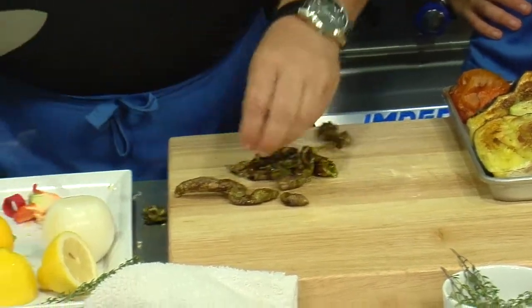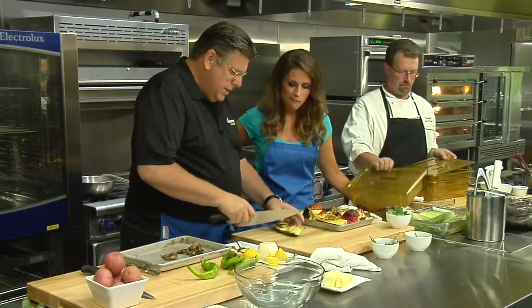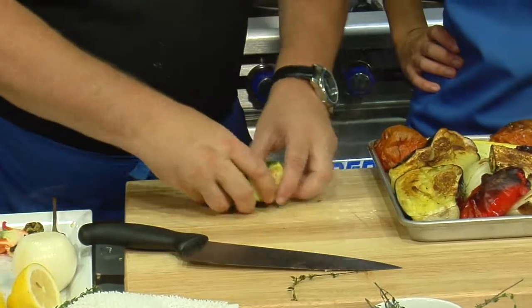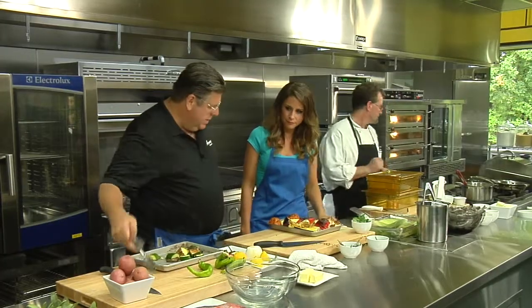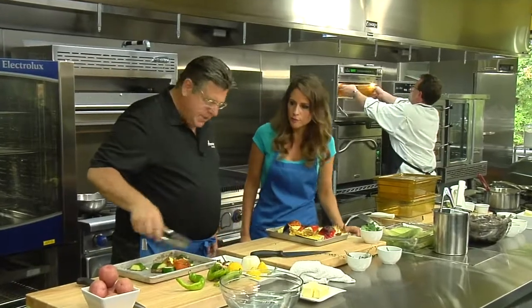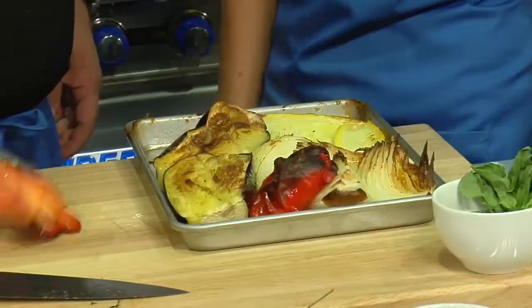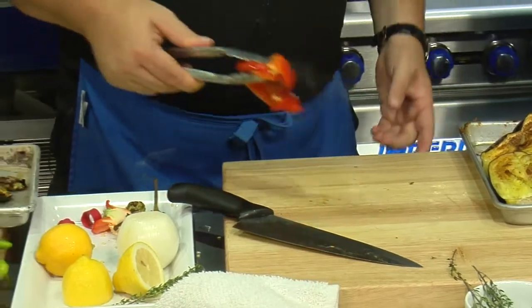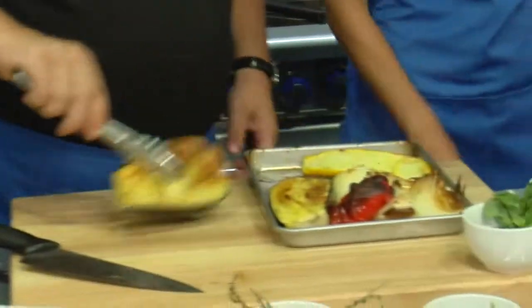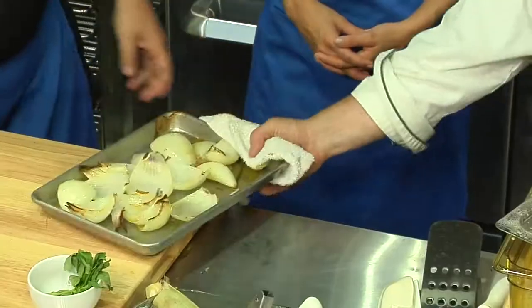How hot are the long hots? They can vary a lot — it depends on the time of year, where it's at with the sun. Very mild — sometimes they're more mild on the tip. The tomatoes cook but it's like a saucy kind of thing. I love when tomatoes roast and get nice and sweet. Here's the pepper we did earlier — not even five minutes. This would take me 45 minutes in the restaurant. I love how brown everything got — it's the microwave heat, the infrared heat, and the convection heat.